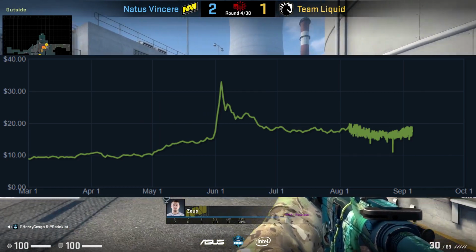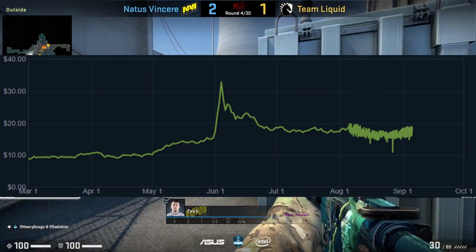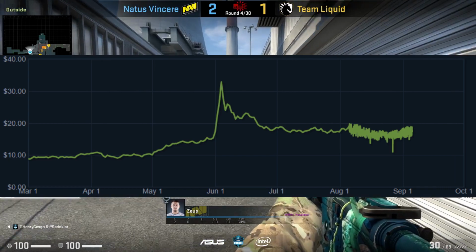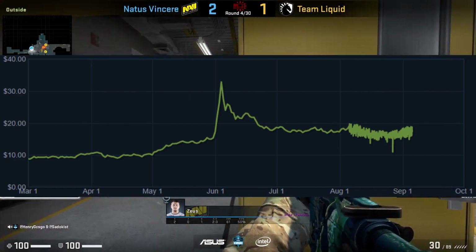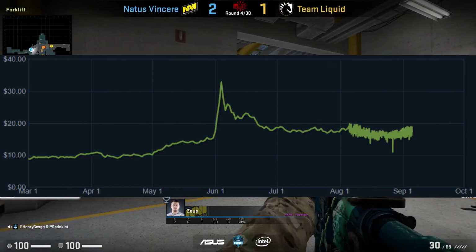Now, what has really surprised me is the price really hasn't gone down. Usually what we see is after those big spikes, this price continues to go down for a couple months at least. But here we saw the price pretty much stay stagnant, which is actually really good for the capsule. It means the demand is still there, which is something you really want in an investment like this.